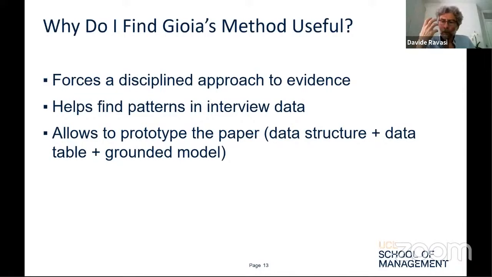of theoretical claims you can make and the kind of interpretive model you can produce without even writing a single line. Once you have that, writing a paper is usually, I wouldn't say a piece of cake, but in my experience, much more time goes into the production of these three displays than in the actual writing of the paper. Once you fix these three things, the paper, I wouldn't say it's written by itself, but it's much easier.